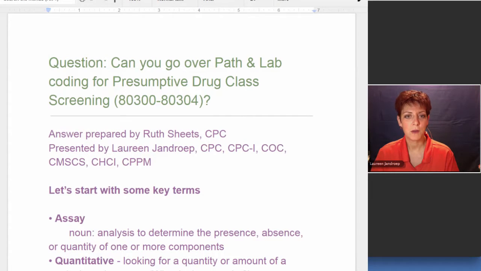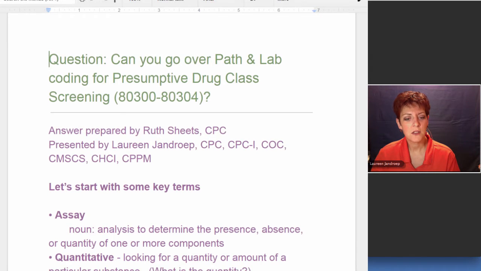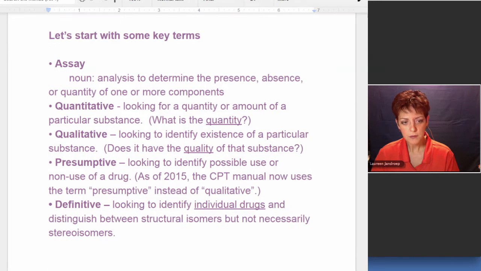And for those who have been following CCO for a while, you know we are visual teachers and learners, and so this falls right in line with it. So for this, let's start with some key terms. At the beginning of your path and lab manual, where these codes come, they used to be a small little section, and now it's pages and pages long, and it can be very overwhelming. But once you get the terminology down and you understand how it's divided up, it really isn't as bad as it seems.